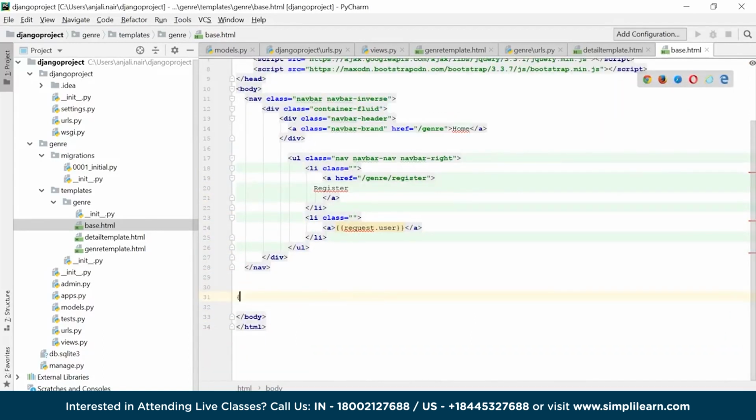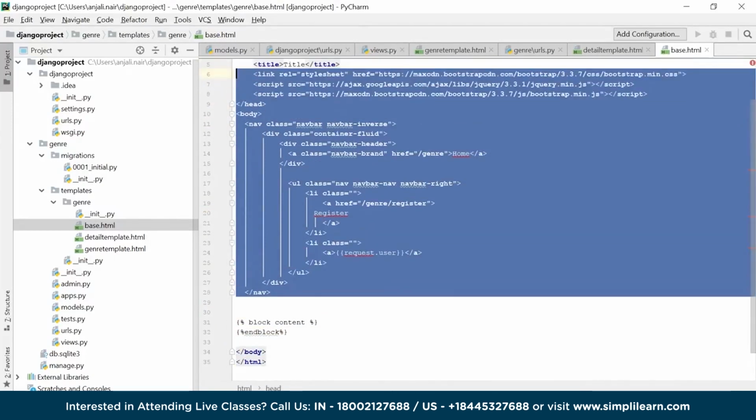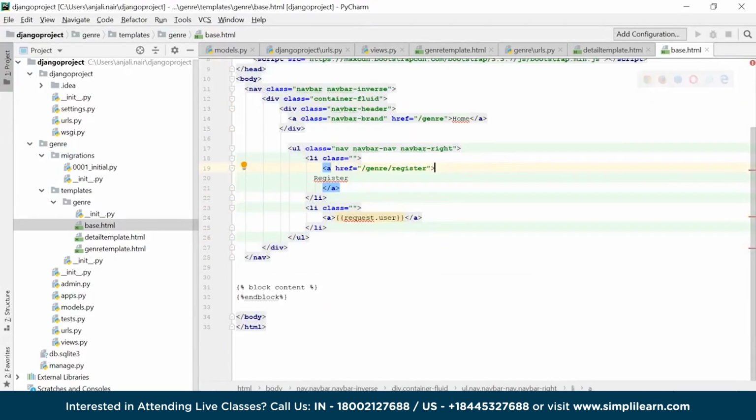And finally down here, you insert 2 Python statements. You say block content. Content is a variable, so you can have any other name here. Just say block content and then end block. So why this, I'll explain to you in a while. So basically this entire part creates your navigation bar, but you require this navigation bar to be present in multiple pages. So here when you say block content and end block, it's basically the content that will fall in each of the pages.